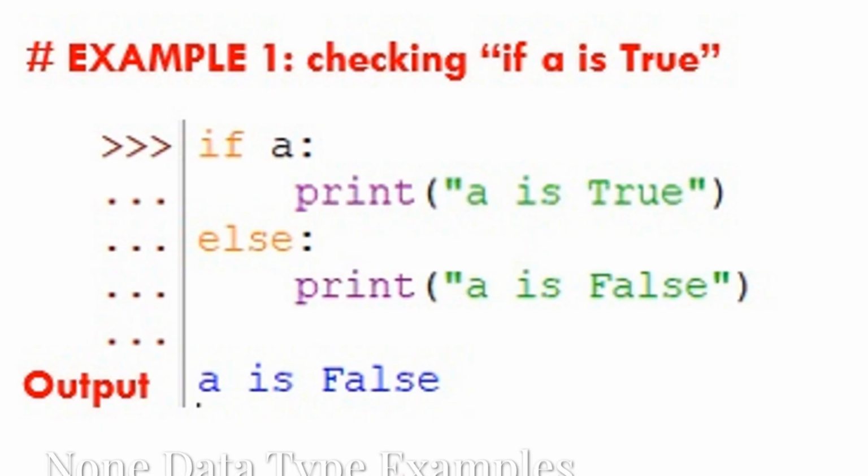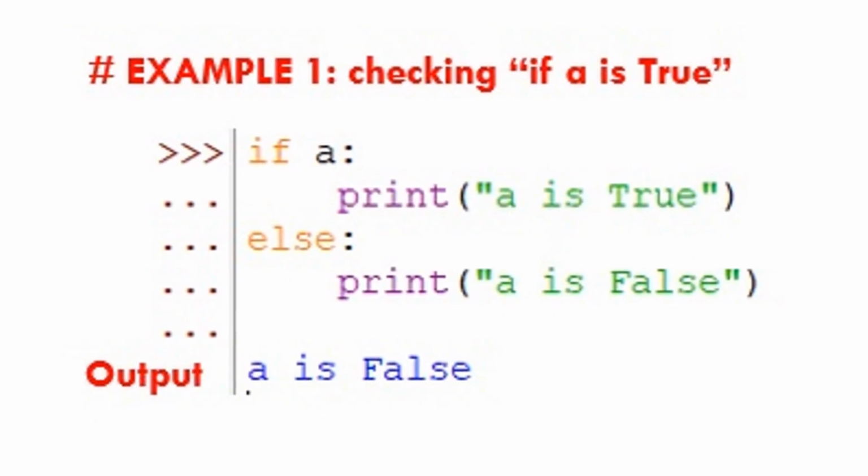Data type, none. This is used to indicate the absence of a value or a null variable in a situation. None is the return value of functions that don't return anything. It is also a common default return value for functions that search for something and may or may not find it. In Python, the none keyword is an object, and it is a data type of the class none type. None is not 0, and it is not an empty string. None is not true, but it is not the same as false.